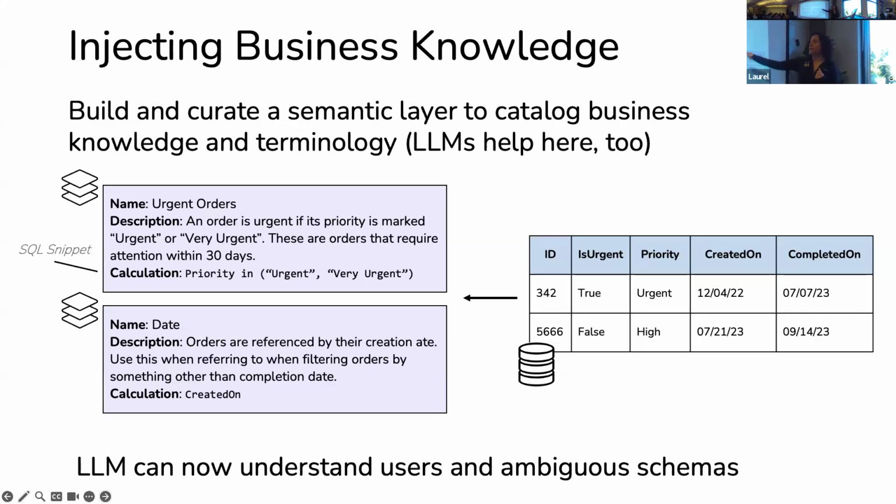So you could say, I want to say that what an urgent work order means is the SQL expression here, where priority is urgent and, let's say, very urgent. And then there's a description describing what urgent work orders are. So in essence, you can think of the name and description as living in semantic space, and the calculation as living in data model SQL space. And so what the semantic layer is doing is building a translational mapping from semantics down to execution.